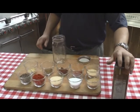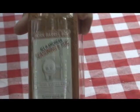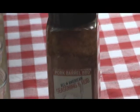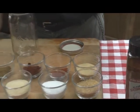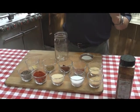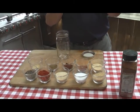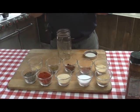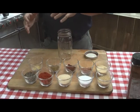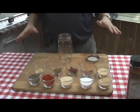Now, you know, you can always go buy our award-winning all-purpose spice rub sold at porkbarrelbbq.com or all over the country in grocery stores. Or you can go buy some of the other great pre-made rubs, but it's also fun to mix and match up some of your own rubs. And whether you like something hot or sweet, you can do a little bit more sugar or a little bit more heat. So it's really up to you and your family to figure out what you like. But today, this is a real nice, simple, basic one.